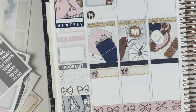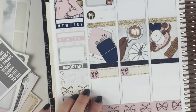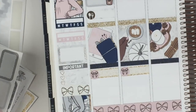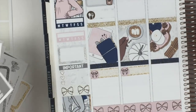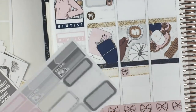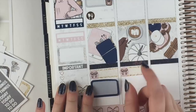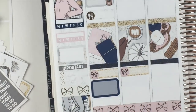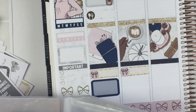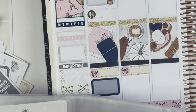I did also eat dinner. I went on a family walk. That was really quick. I listened to Christmas music and I edited my plan with me that went live the next day. So I'm going to put in a half box, I think, for eating three meals because that is very special and does not happen that often with me. So when it does happen, I like to mark it just because it's a little personal victory. And I have some stickers. I want to see if any of them work.